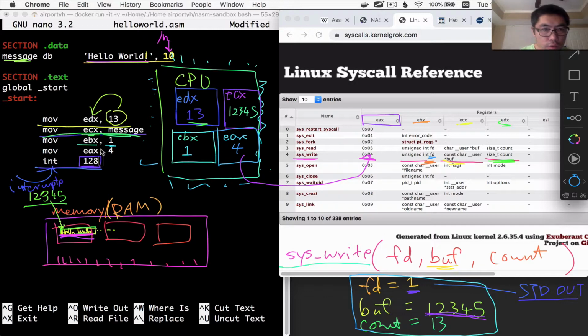We've set the count to 13, that was set here, and that just happens to correspond to how many letters there are total, I believe, because this is 1, 2, 3, 4, 5, 6, 7, 8, 9, 10, 11, 12, and then 13 is the new line. So it will also print the new line. Yeah, and so that is what completes the system call.